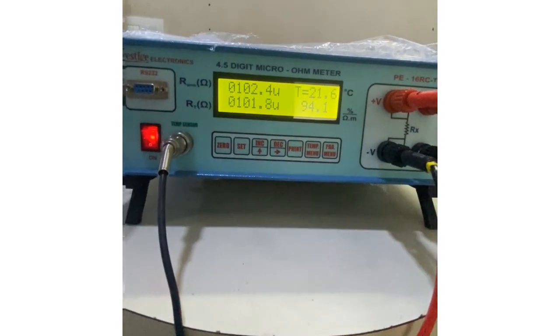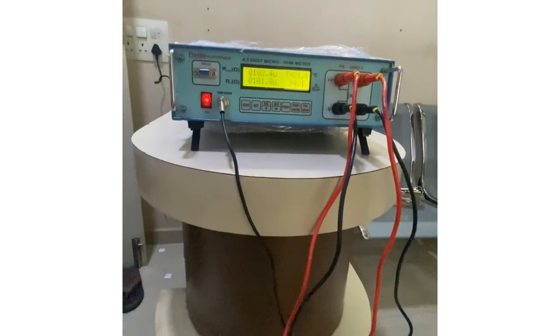This is the temperature sensor which is connected. It is converting it to 20 degrees and giving us the required readings.